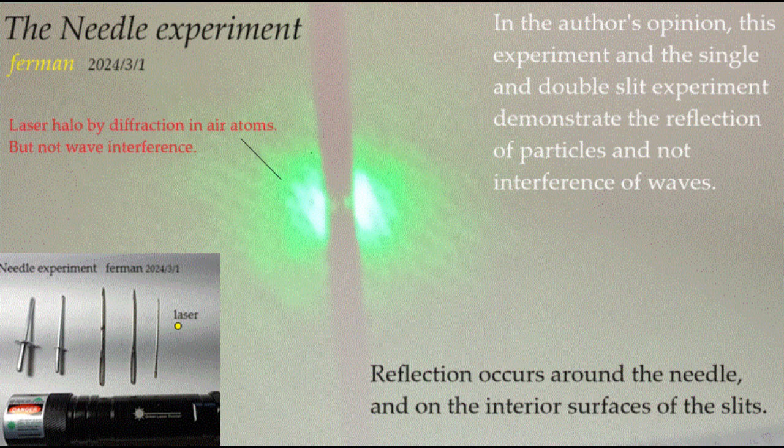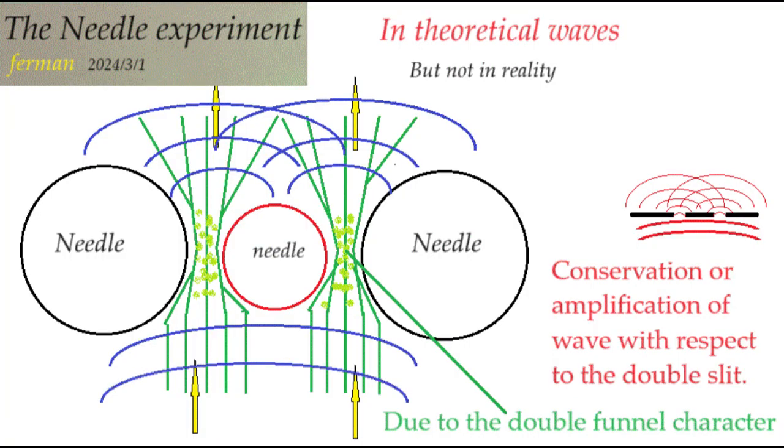Needle experiment. Preamble, drawing. In the traditional experiment, the plate with slits represents a total flat cut of the emission of the light ray, leaving only those slits as a surface of penetration and impulse for that ray, that is, a minimum of the potential carried by the ray. However, the completely circular shape of the needles allows the compression and passage of almost the total potential of the ray, since they could approximate the shape of a double funnel, where the ray is first compressed at the entrance and then expanded at the exit.